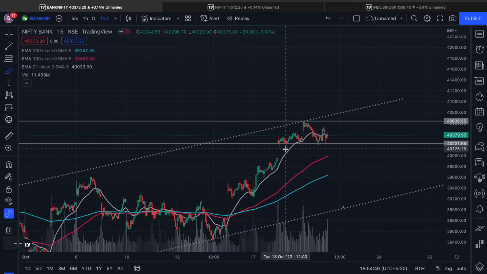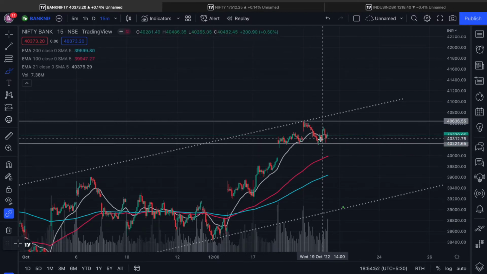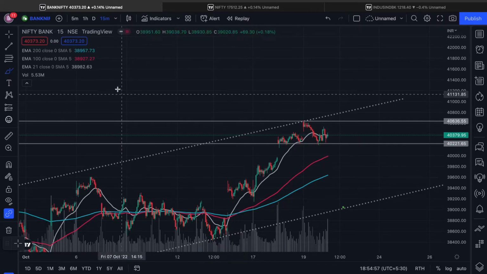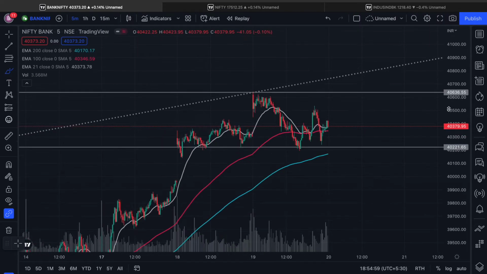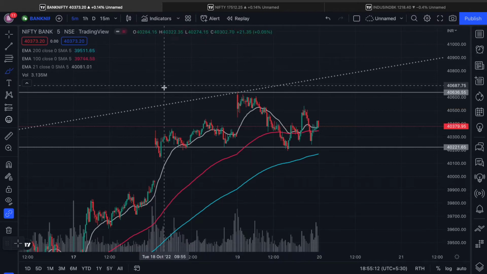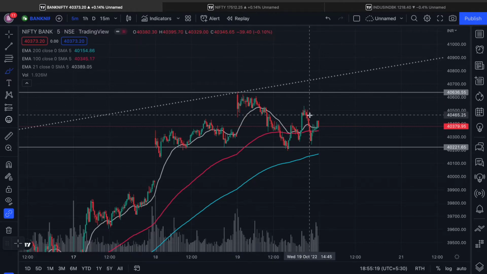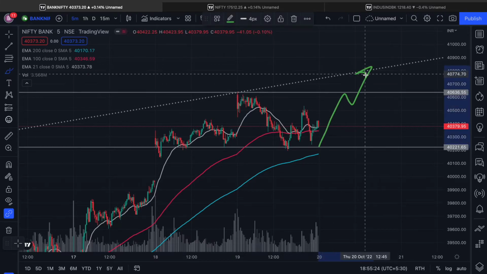So you can see here that price has actually not broken this level for the last two trading sessions, right? There have been volumes coming into the indices when the price approaches this demand zone, right? So you can see here each time the price approaches this 40,200 mark, we have seen some nice upside movements, right? So as of now the market is range bound, as you can see, it is a proper range bound market. So obviously we shall be waiting for the price to break this upper level with some momentum, right?